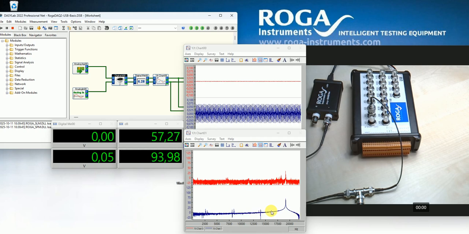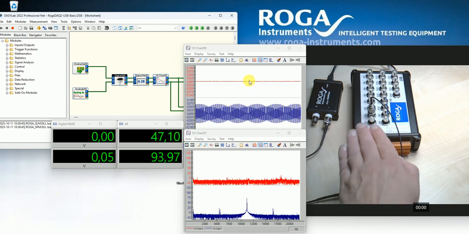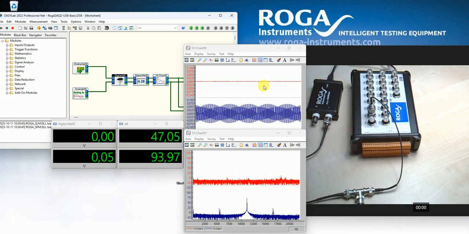Now I can go to a higher frequency, now I go to 29 kilohertz, and you see that the sine peak now goes into the lower frequency. This is the aliasing effect. In the case of our plug-in DAQ Lite, there is no signal illusion.